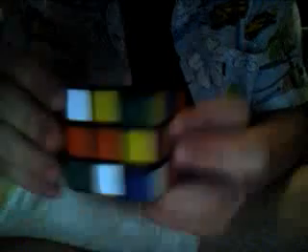But the only problem is: are they really in the right place? That's red, the middle piece right there. That's yellow. No, because we want the red side to be completely red. And this side is red, and that's orange. So it's in the wrong place. What we'll do is turn this two times — now we have red, red. But the yellow is still in the wrong place, so I move it out of the way and then bring it up here. Now they're all in the right place. We have the yellow-green and the red-green.